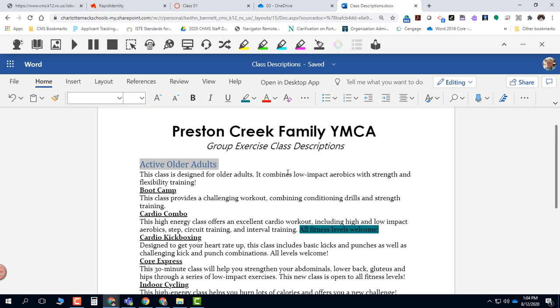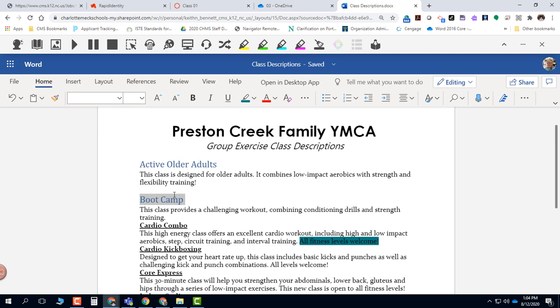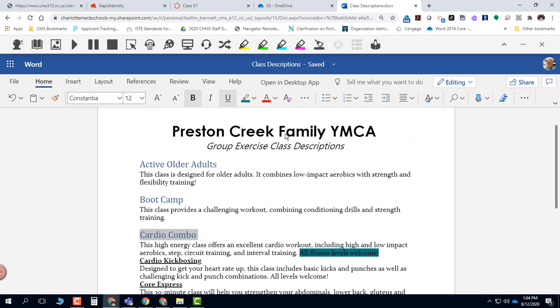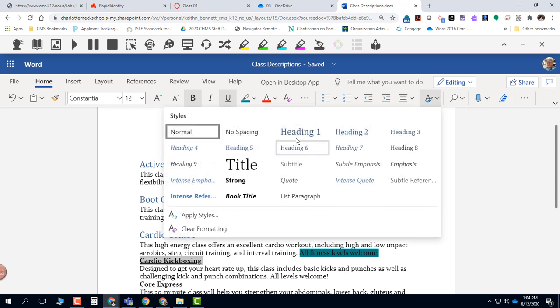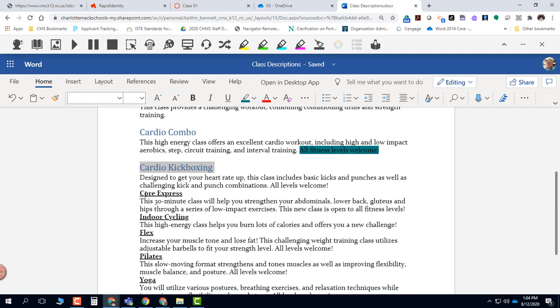So the next thing we want to do is we actually want to go through the rest of these headings and apply that heading 1 style. And again, on the online version, you have to do it in this manner. In the desktop version, it's easier. Remember, you could use Format Painter, and you could triple click, and of course you can tell that I'm just going through and repeating the process here.